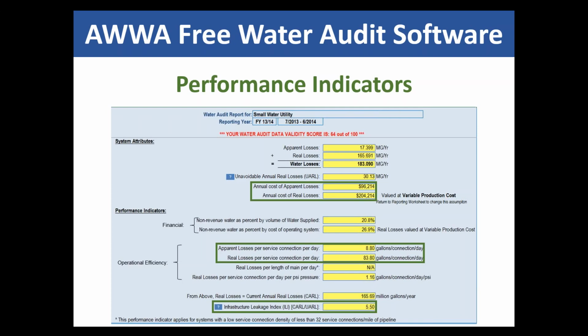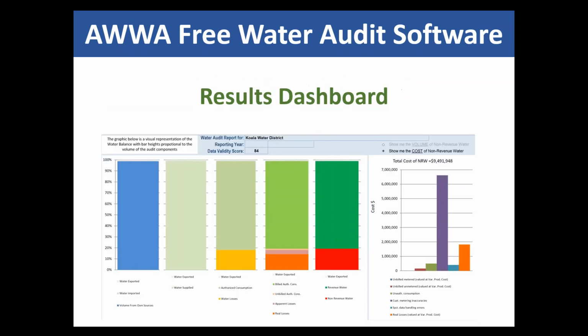Great. All right, next. Other components of the software for your enjoyment, there's a visual results dashboard that displays your water volumes scaled. So this is the water balance just represented, where the biggest volumes represent the biggest space. And you can also see how the costs of different components of your water compare to one another. You can play around with that, have some fun with the visualization. That's in there if you need it.